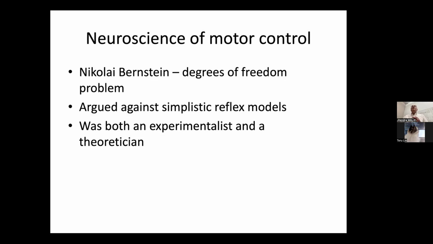The degrees of freedom problem is this: when we have a multi-jointed system, right? Humans, he's talking about humans. We have many joints, and these many joints have to be controlled. And therefore, there are many degrees of freedom. In our jargon of robotics and reinforcement learning, it's the challenge of having lots of degrees of freedom when you're trying to do reinforcement learning. When you have few degrees of freedom, it's not so bad.